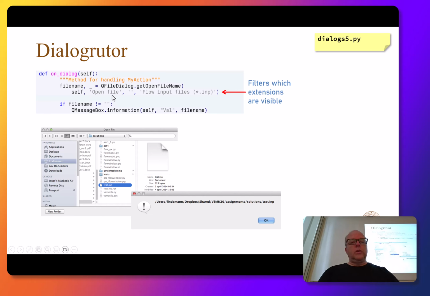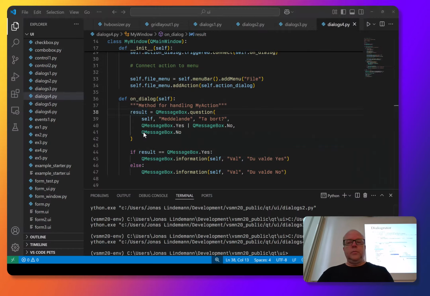What you do here is call QFileDialog.getOpenFileName. It returns two parameters. The second one we can ignore, so we put an underscore here. If the user cancels the dialog box, it will return an empty string. So we can check for that. If it's not an empty string, it returns the complete file name with the search path to the file.